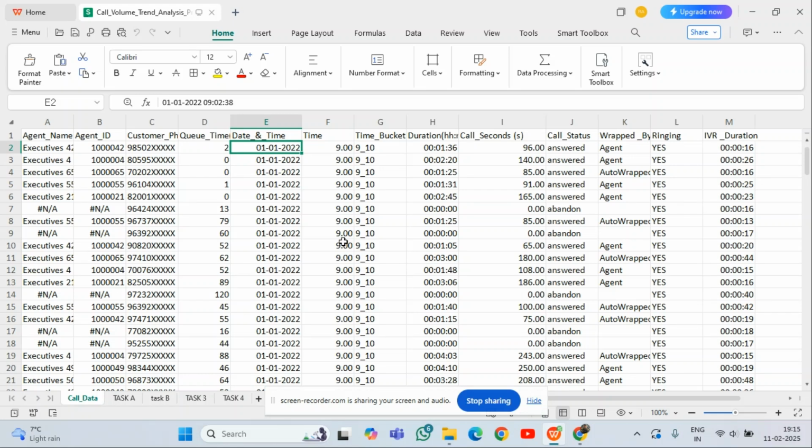As usual, we'll try to find the number of blanks, and if the blanks exceed 40 or 50% of the total, we will try to delete them. And if the percentage of the blanks is lower than 40 or 50%, we will try to replace them by mean or mode. This is the sheet that you will get, and we'll move towards the first task.